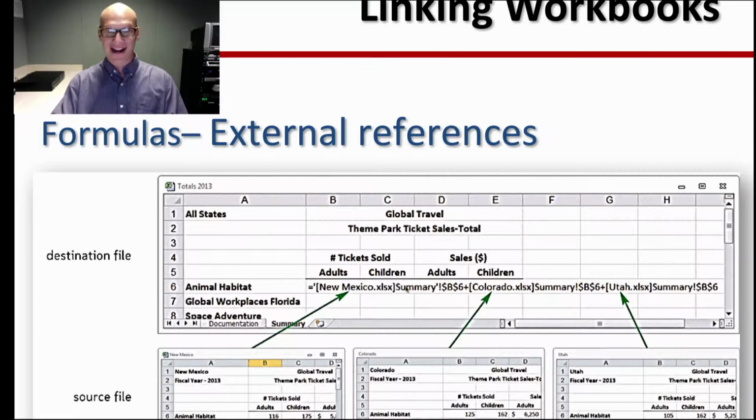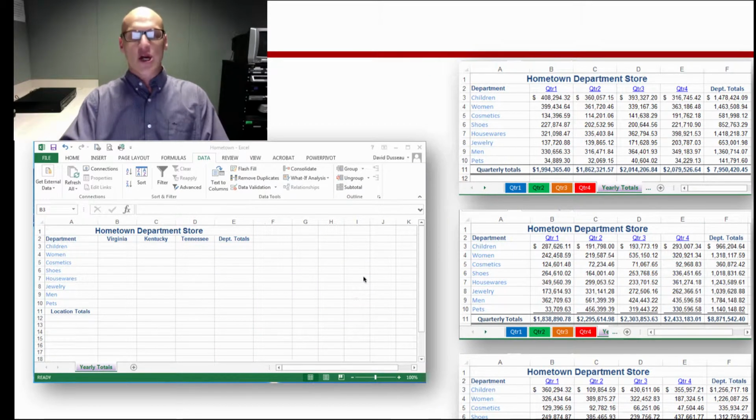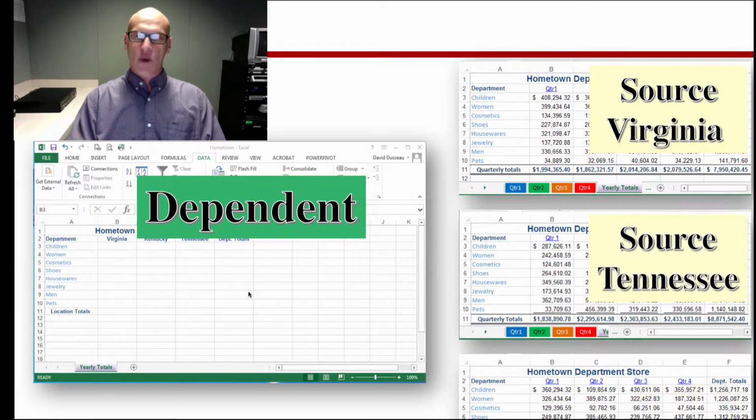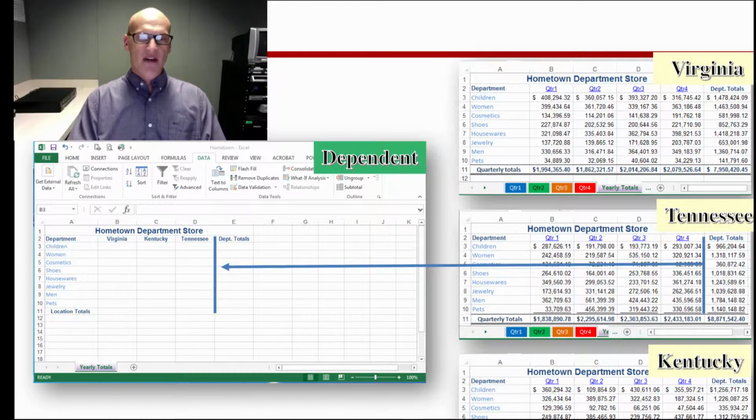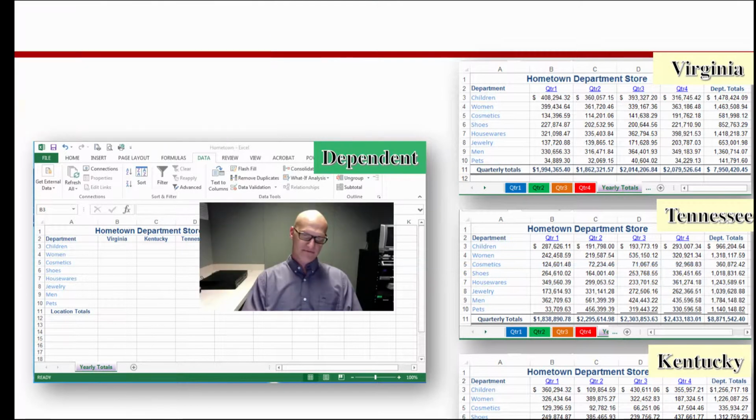We just need to be able to recognize it and say, oh, okay, I know what it's doing. That's just the Utah workbook, or the Colorado workbook, or the New Mexico workbook. When we do this, it's kind of an old school way of looking at this. But we'll have these regional people, like our Utah or New Mexico folks, fill this stuff out, and then we've got a master over here, a dependent file that's set up in the same way. We'll bring this data in, sourcing out to these external workbooks and dragging this information in from these external sources that are probably sent to us.